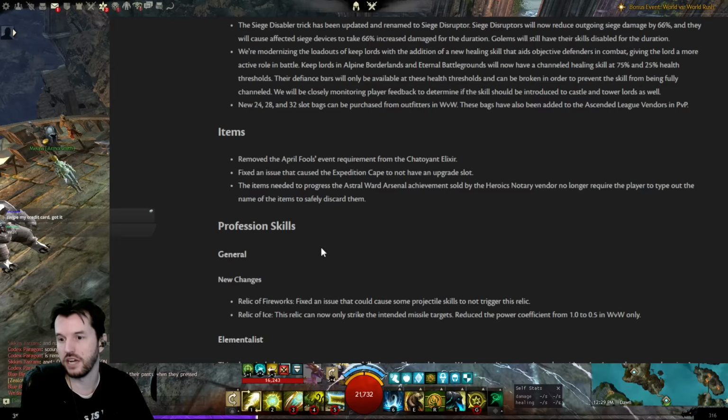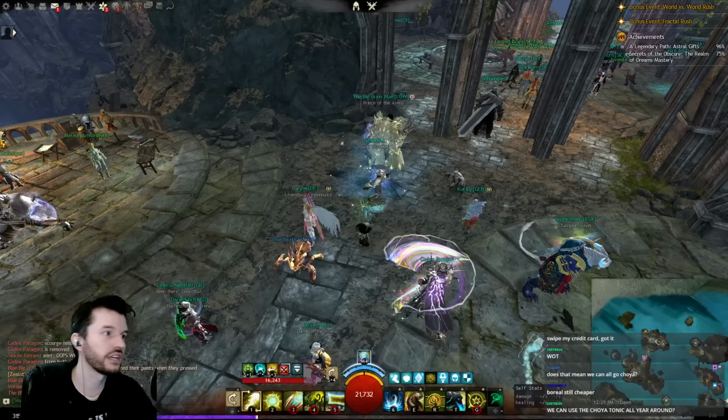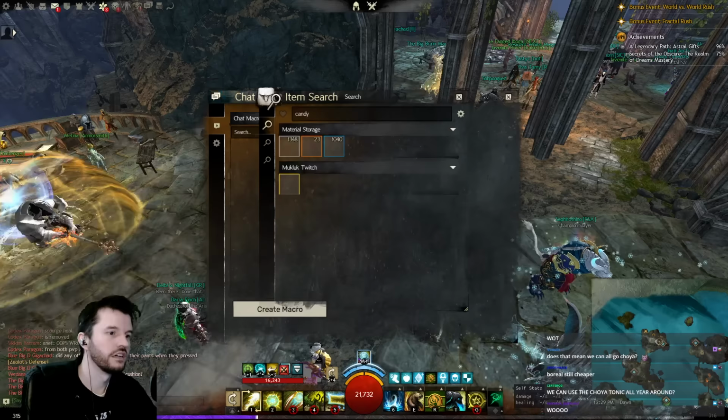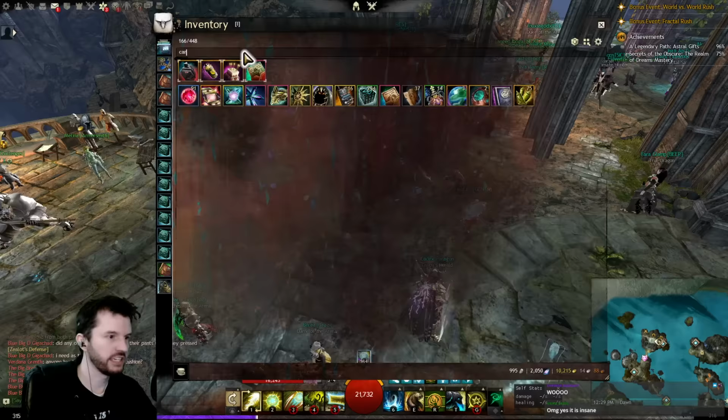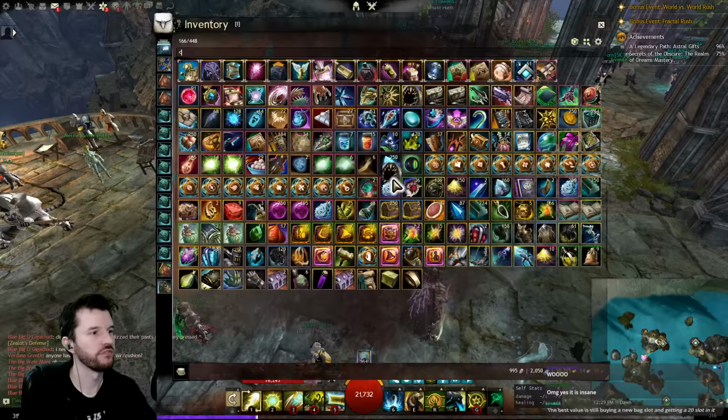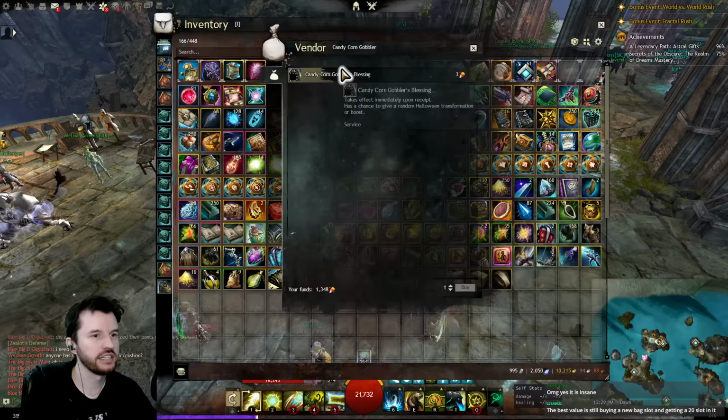Nemox says, try the Candy Corn Gobbler now. It's insane. Let me... I don't know what character has it. Candy Corn Gobbler is on Muckluck Twitch. Is that this character? That is this character. Where is it? Candy. Okay, it was right there. All right. Candy Corn Gobbler.